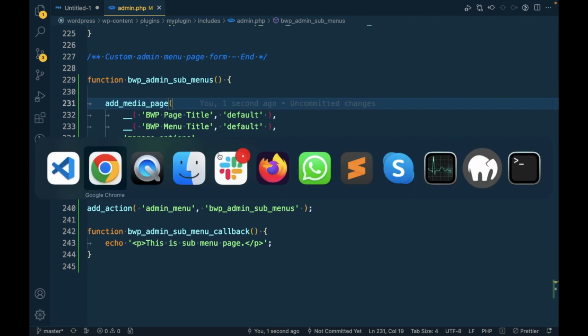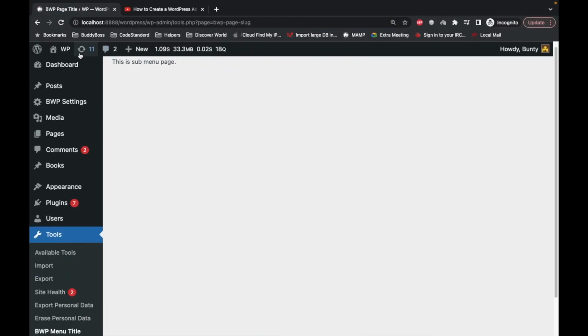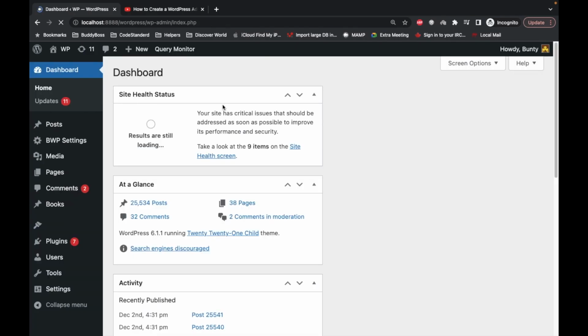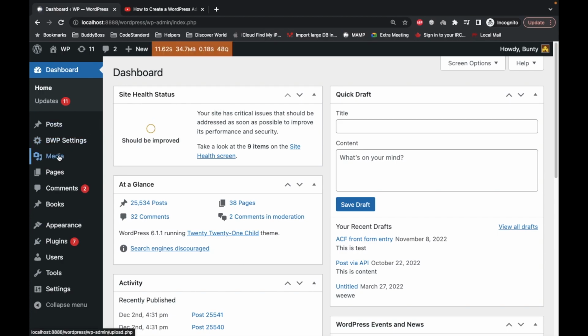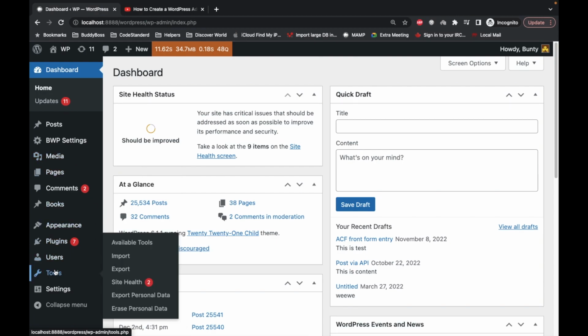So now if I change it to add_media_page, and let's try to access the media page. If we hover on media, our page is now coming under media. It is not there under tools.